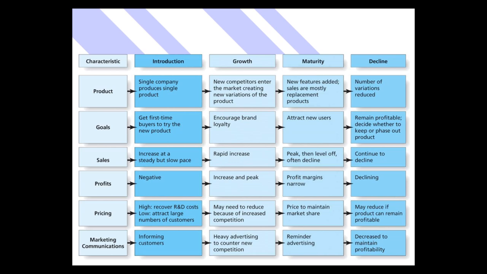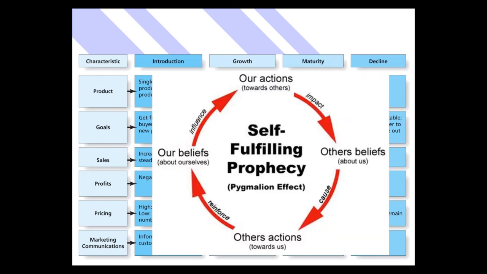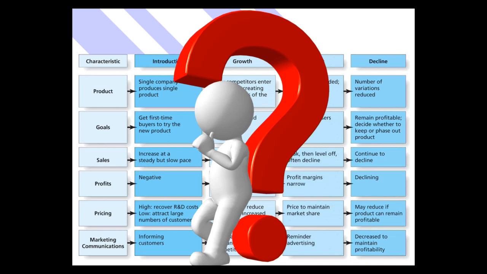Now, here's the problem with product lifecycle theory, as I see it. Well, for one thing, it's just a theory, although it's been proven again and again and again. But the question is, is it a self-fulfilling prophecy? In other words, if you follow the conventional strategy, it will be a self-fulfilling prophecy, because if you pull back marketing investment when you think you're mature, well, that's going to slow down sales, of course. So one of the problems with product lifecycle is it can be a self-fulfilling prophecy. Another problem is, you're never really sure exactly where you are in the product life cycle.